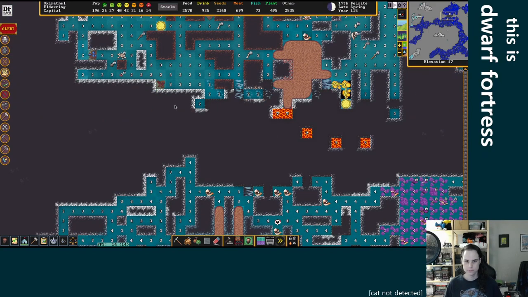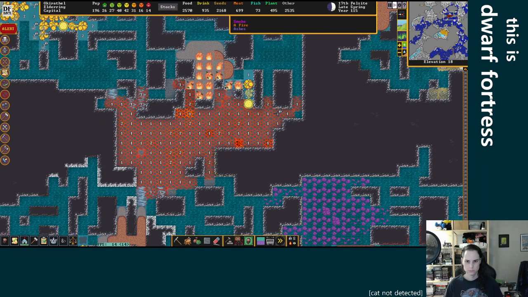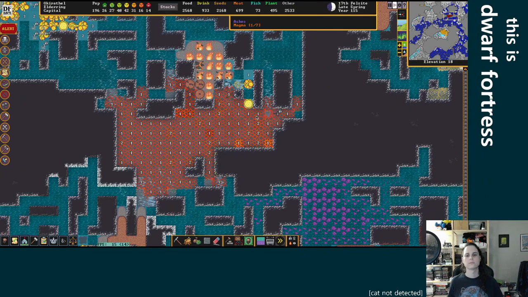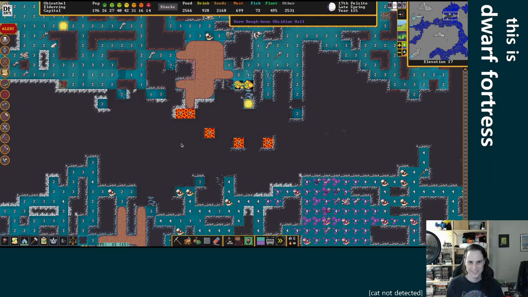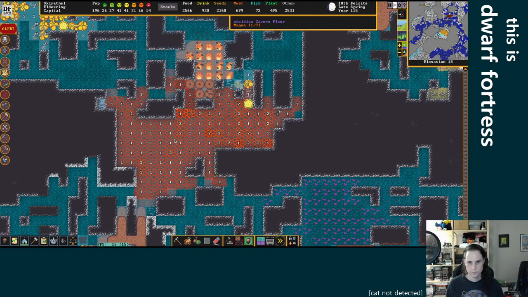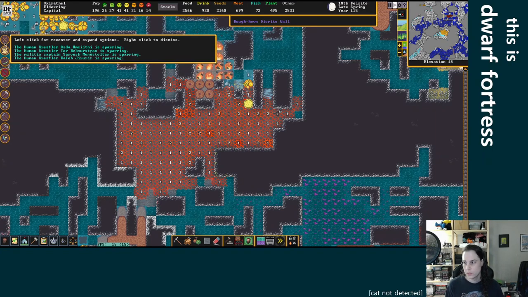Get rid of this tree. No one tries to sneak up it or something. Glorious magma. Glorious fish sticks. Just rotting dwarves over here. No worries. Glorious. Okay. Well, this will clearly just kind of keep going.